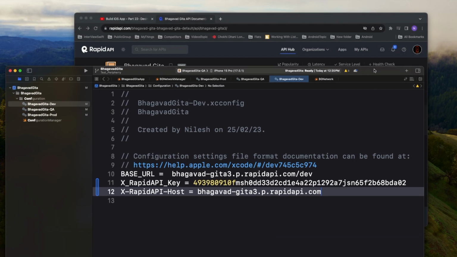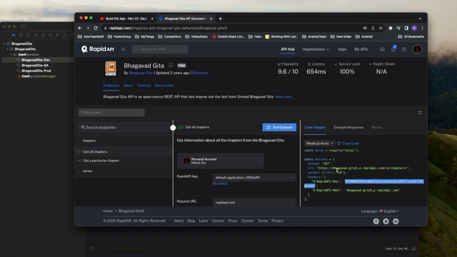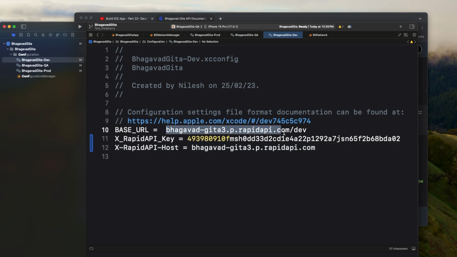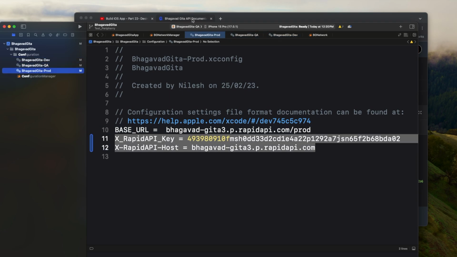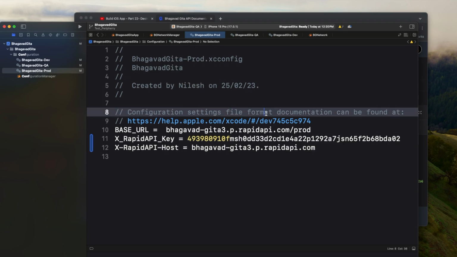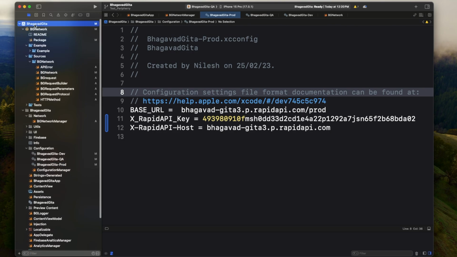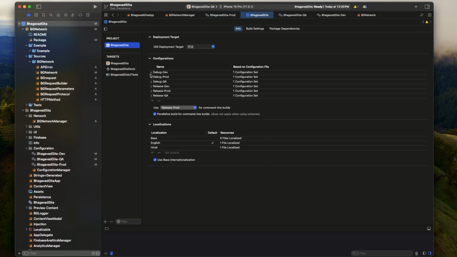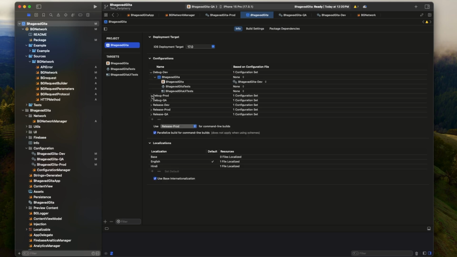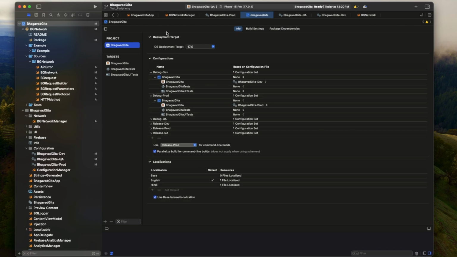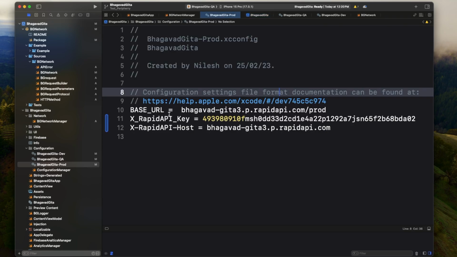And if you see the real API, where is that, this is this one, right? bhagavadgita.api.com. So I'm not keeping slash dev, but in QA we have QA, in prod we have prod, but if I run these three different targets, I'll have these three different values. Again, I'd suggest watching that video on how I have configured this project and how I have set all the configuration, and which value it has to pick up. So now I have defined all those things.